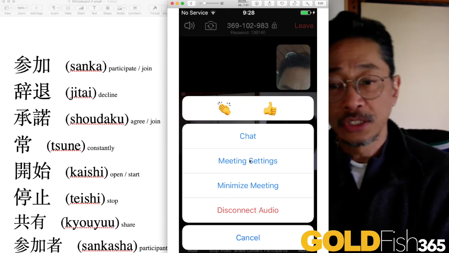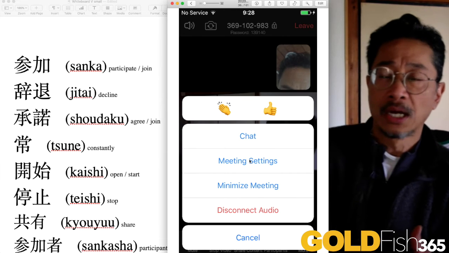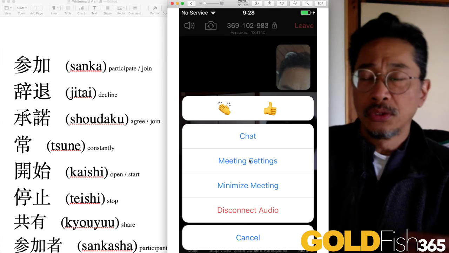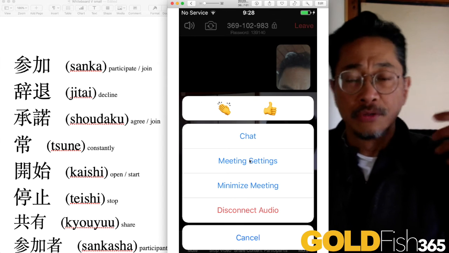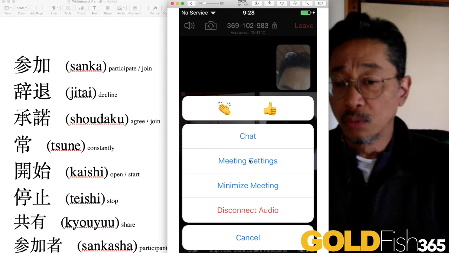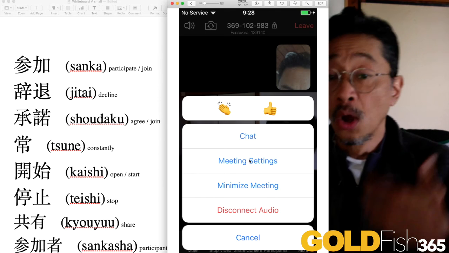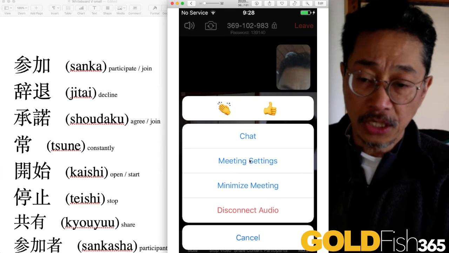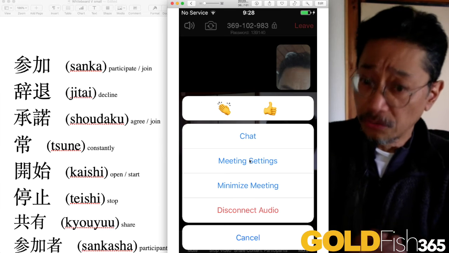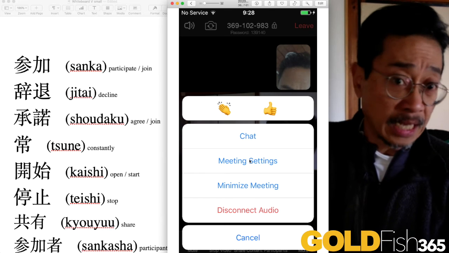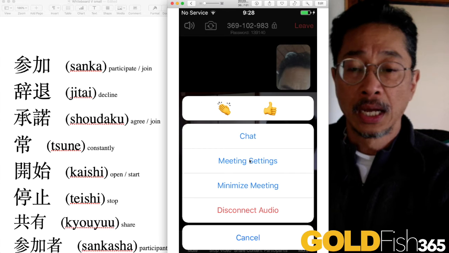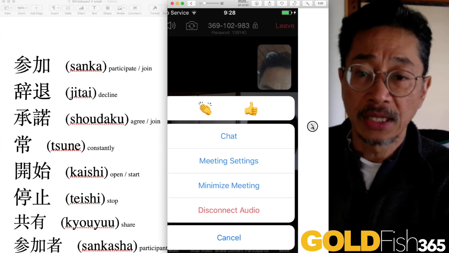There's a part there that says disconnect audio in case there's a lot of noise in the background or they want to talk to somebody who's in the room or something like that. They can disconnect audio or they can mute. Disconnect audio, I think, though, also disconnects the speaker. So then they can't actually hear anything either. So let's continue from there. I think the next one, yeah.